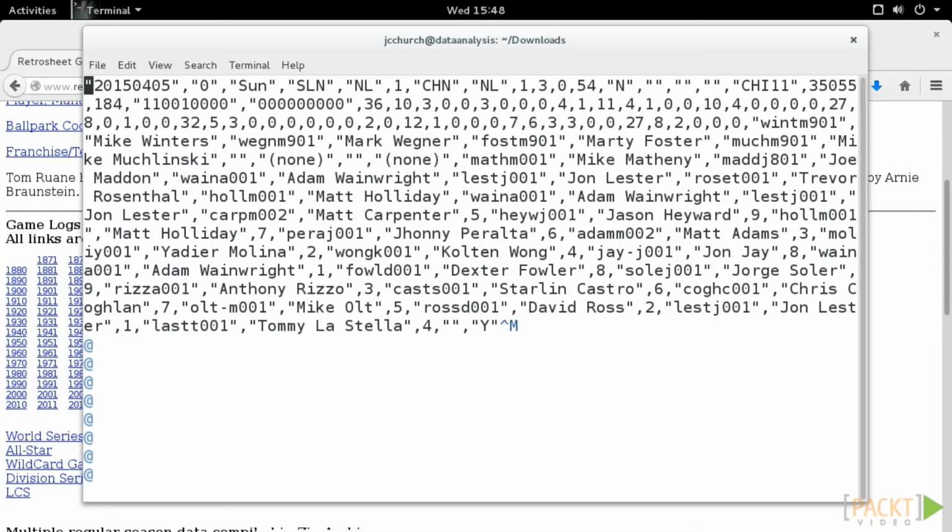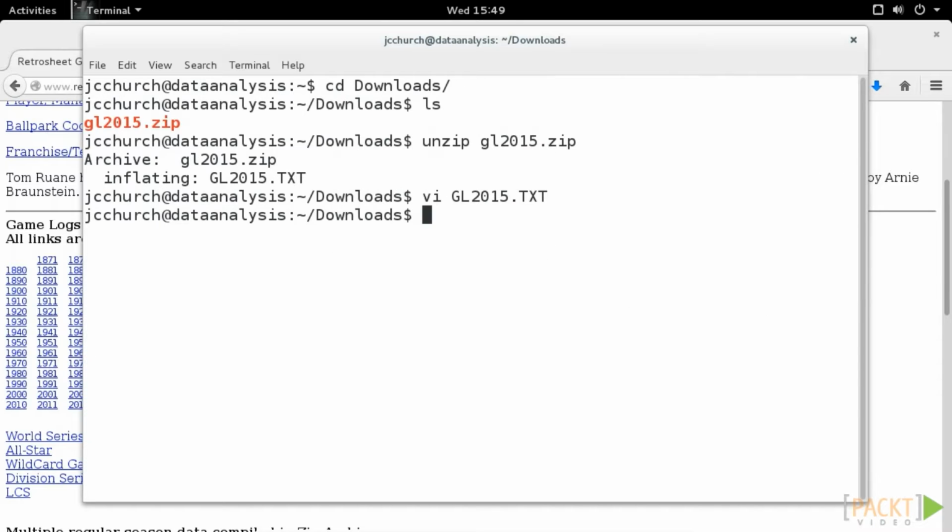While we're here, I would like to make a note of the 10th column in this file, and that contains the number 3 on this particular row. That represents the away team's score in every single record of this file. Make a note that our first value on the 10th column is a 3. We're going to come back to that later on. Let me get out of my file.